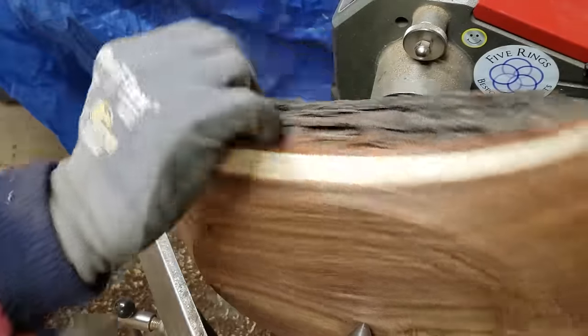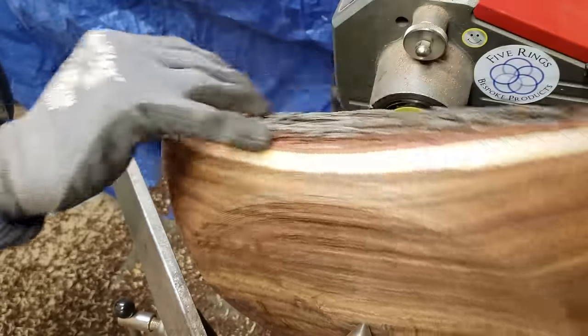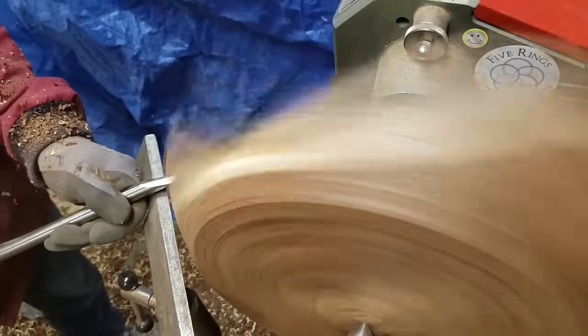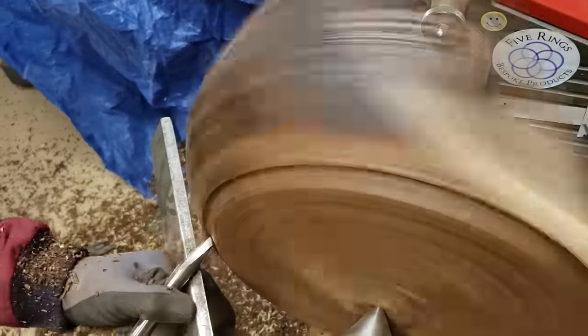A sharp-eyed viewer will notice some cracking in the end grain of the blank. Those are going to come back to bite me a little while later. Worked out okay, but I wasn't too happy.